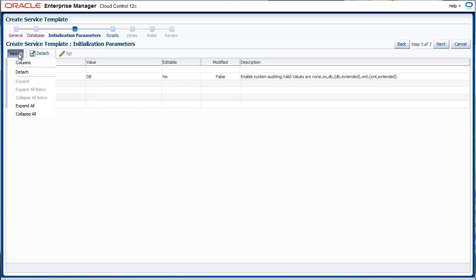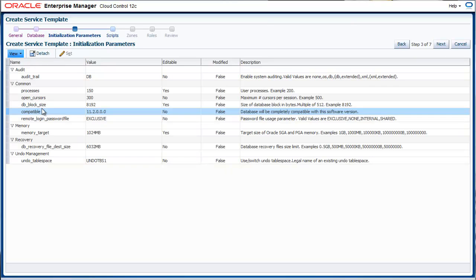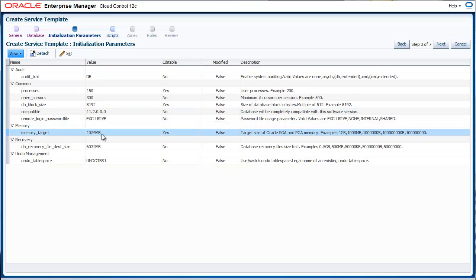Specify the init parameters. For example, you can define the various sizes of databases by setting the appropriate memory and CPU settings.